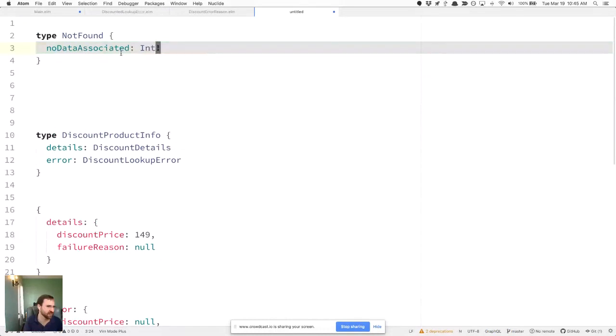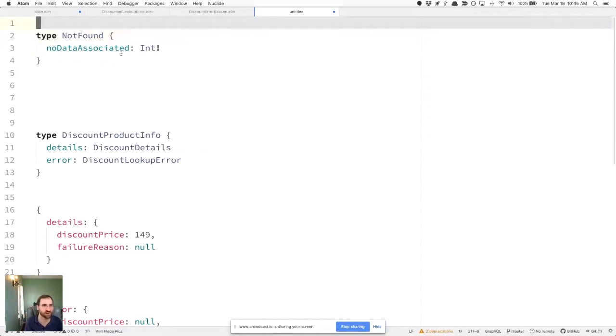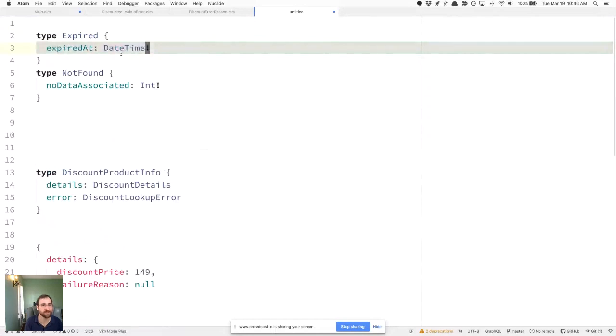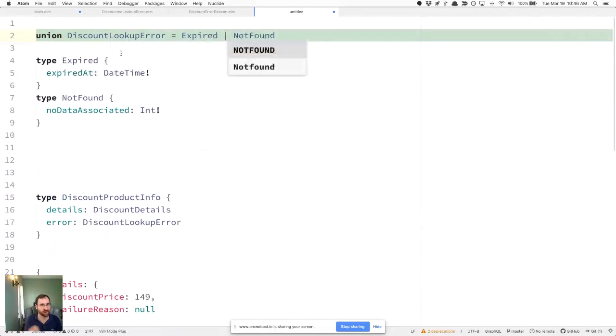You can't have an object that has no data. So it's a little bit awkward, but you could have an object for not found, an object for expired, with expired at, something like this. And then you have your union, which is just, again, your discount lookup error is either expired or not found. So it just mushes together these objects.